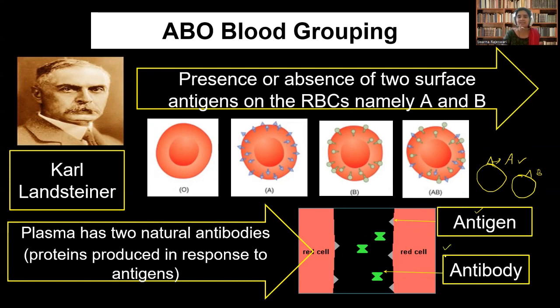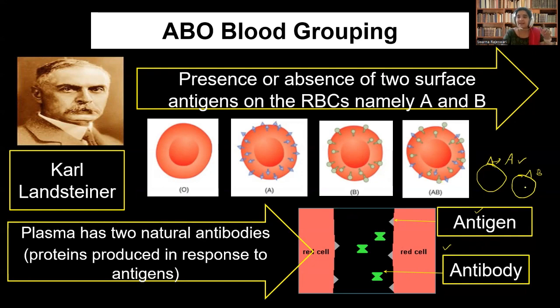Then what about antibodies here? These are proteins present in the plasma, produced in response to an antigen, but not against the antigen present on the surface of the person's own RBC. In ABO blood grouping, the antigen on the surface is recognized as the body's own particle, so our body will not recognize it as foreign and will not produce antibody in response. So an A group person doesn't contain A antibody, he contains only A antigen.